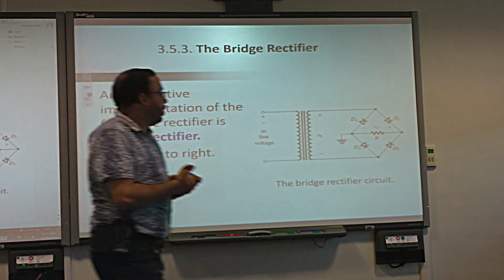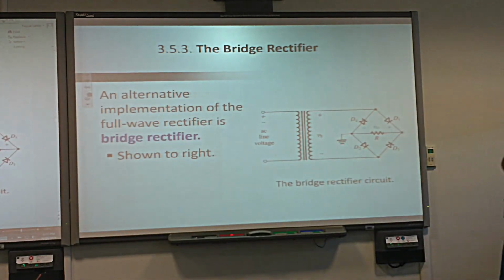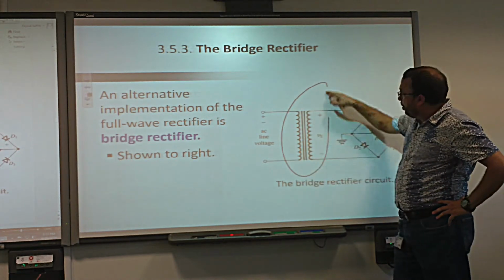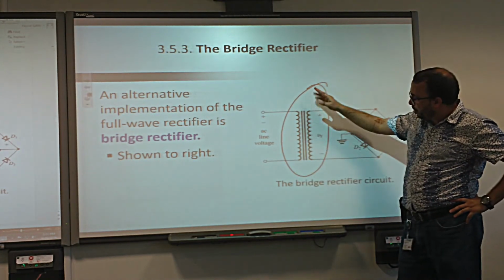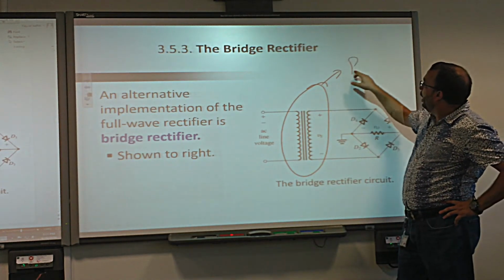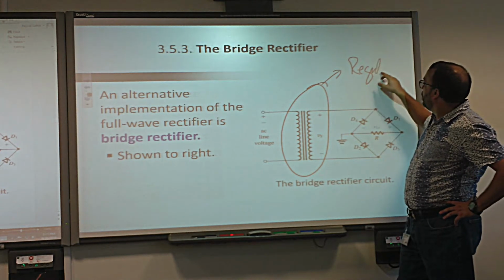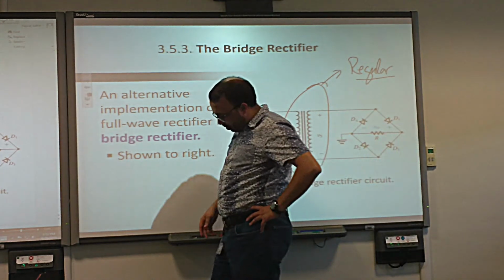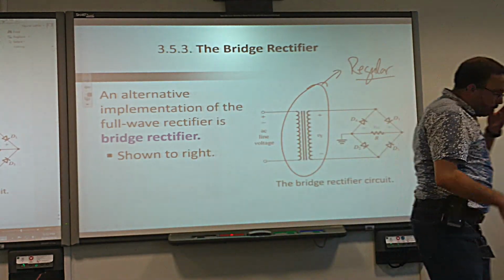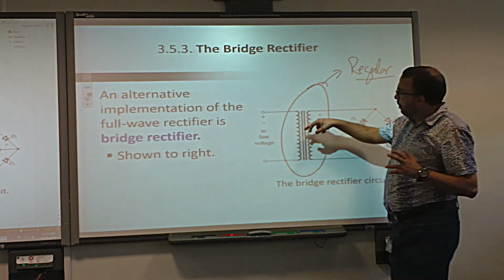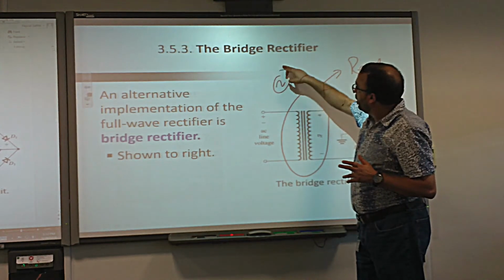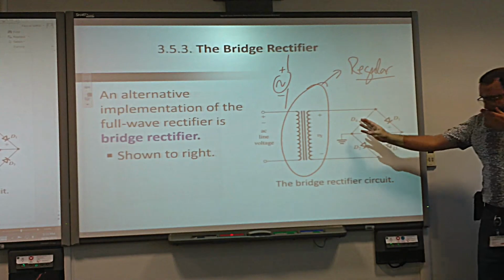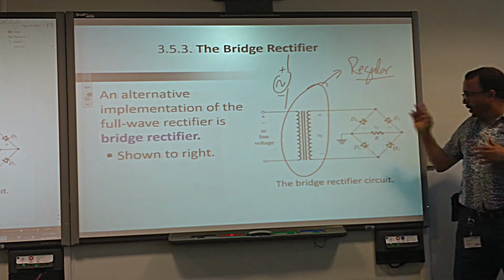So now the second circuit is called the bridge rectifier. In the bridge rectifier, we replace the center tap transformer with a regular transformer. This is regular, it's not cheap, it's not expensive. Any transformer, even a plug like this, will do the job. So it's just an AC voltage. If I replace it with an AC source like this, I'm fine, it's the same story. So it's not about this, it's about this.